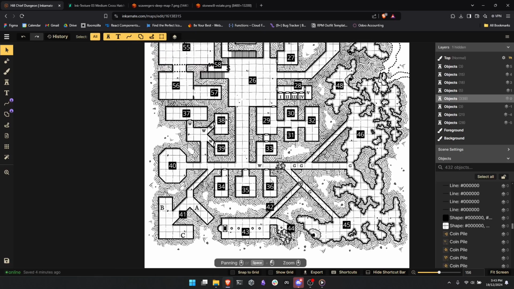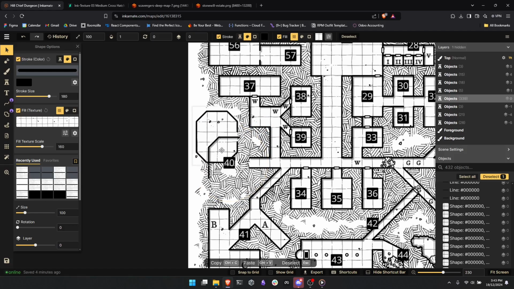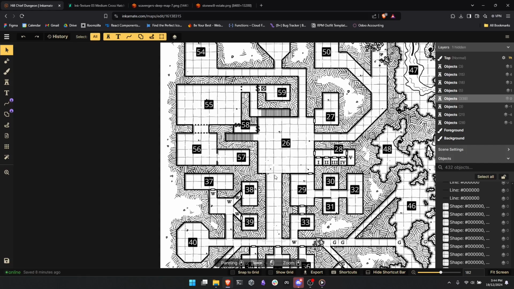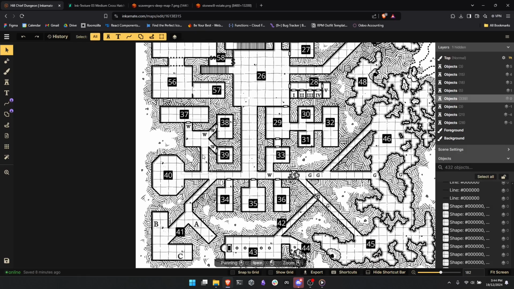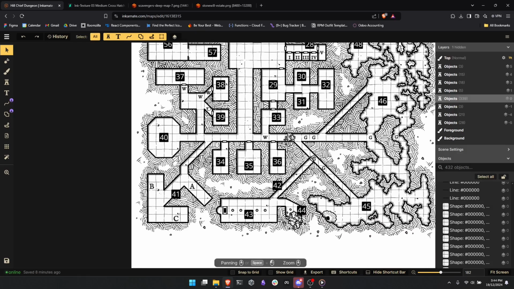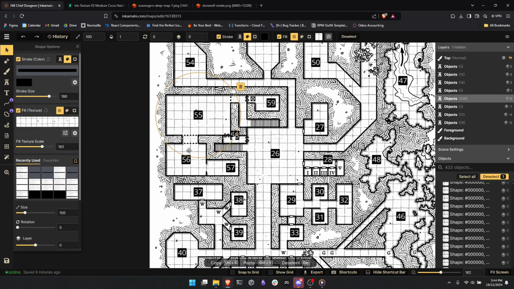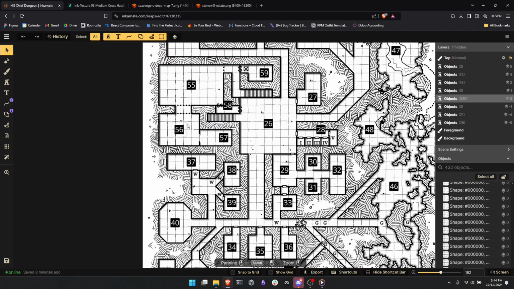The other method is you can use shapes to do it. And the nice thing about that is you can reposition them if you make a mistake. Like this is a copy of a dungeon from a book, and I made a mistake in some of the rooms that were too low, and I only realized it when I was down here. Then I came back up and I could just move all of these up without having to do too much adjustment. So that is a big advantage of the shapes.